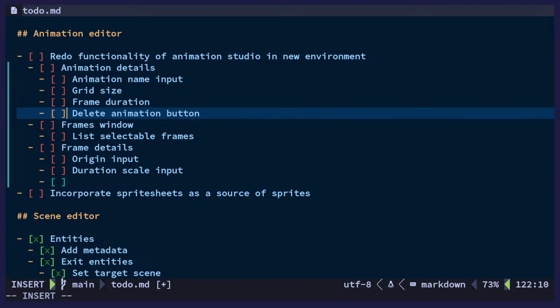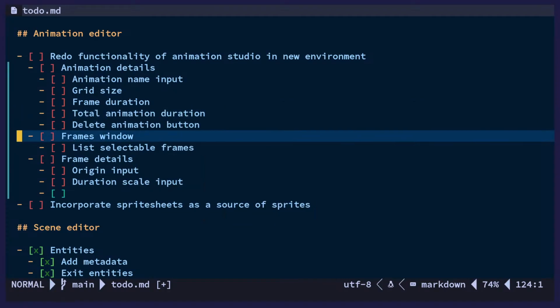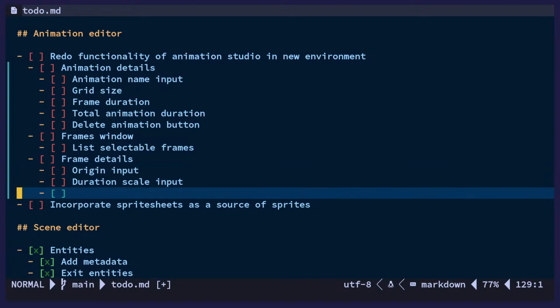Oh yeah, we also have information like total animation duration. And here we also have sort of like starting time of frame from the start of the animation.